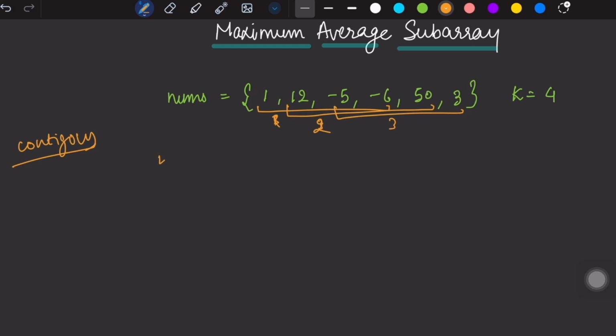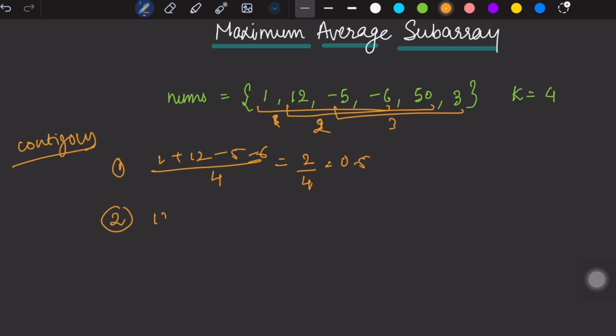If we check 1 plus 12 minus 5 minus 6, and divide it by the 4 elements, it will be 13 minus 11, that is 2. 2 by 4 is 0.5. So this will be the first possible solution.